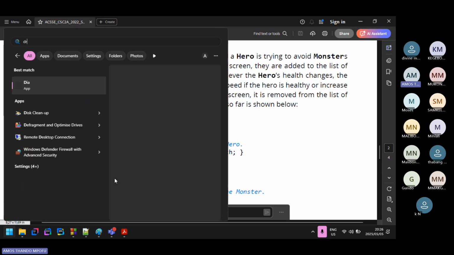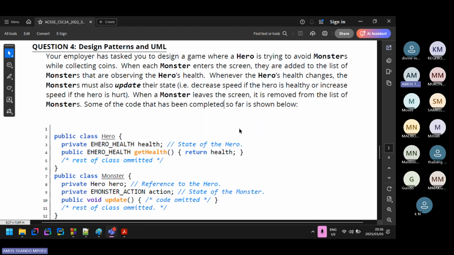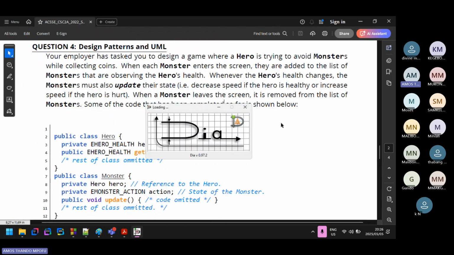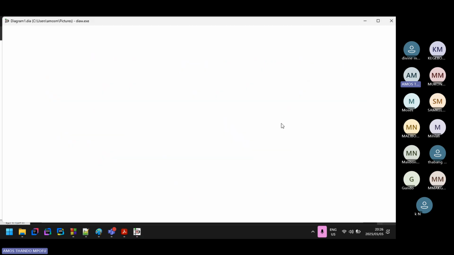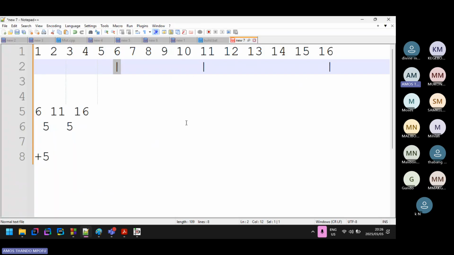It's like YouTube, right? The subscribers, those people who are watching the channel, we call those people observers. And the thing that's being watched or observed, we call that the subject. And since it's like YouTube, you can subscribe, right? Or you can unsubscribe, right? So we have two functions in the UML design: the attach method and the detach method. The attach method, you can view it as like subscribing.